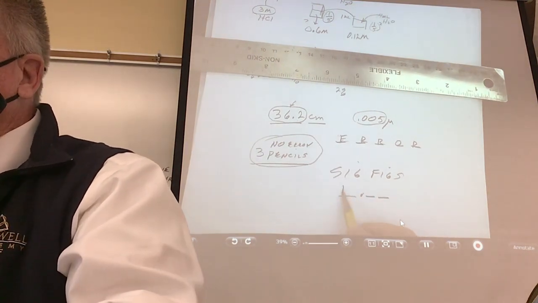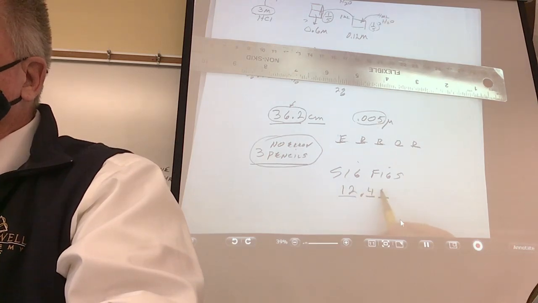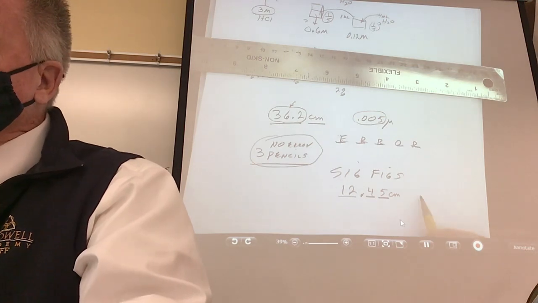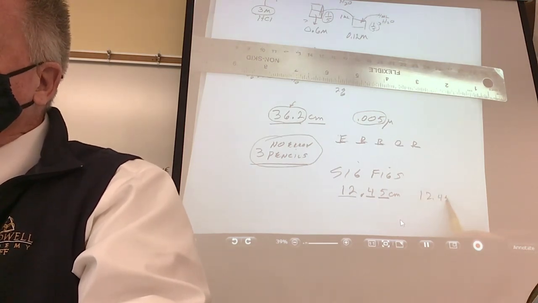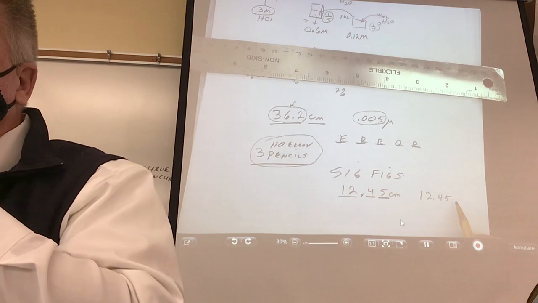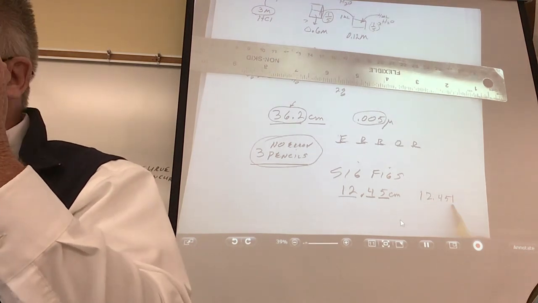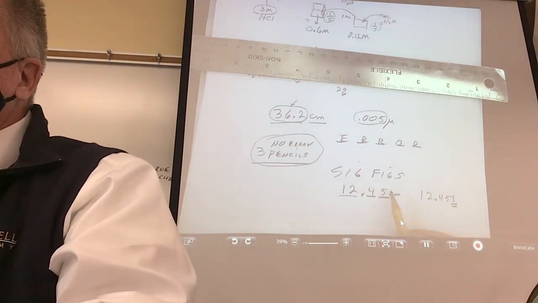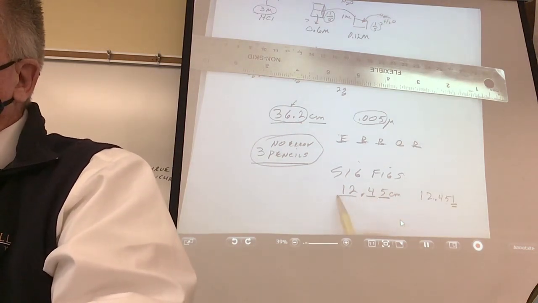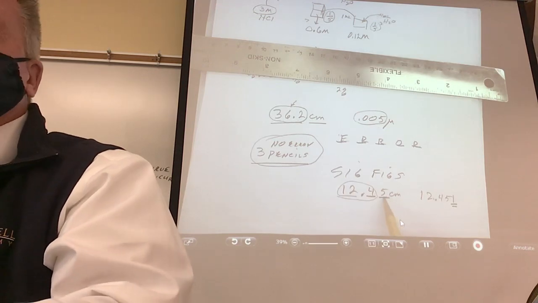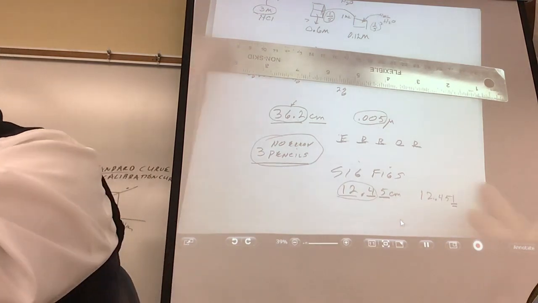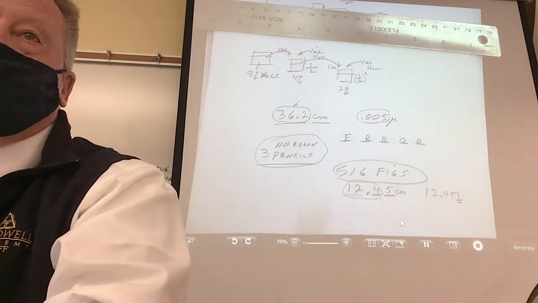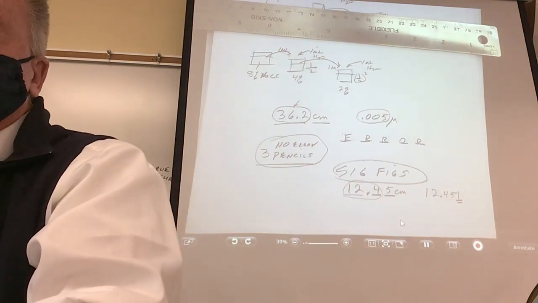So if you saw 12.45 centimeters, I could measure that with this ruler. I could not measure 12.45 and say, oh, I think it's a little bit more than halfway there, I think I'll put a point. No, you cannot go to the thousandths place, because you can only be certain about these, and you must estimate one. And if you put the certain and the one uncertain together, that's when you get this term called significant figures. You get it?